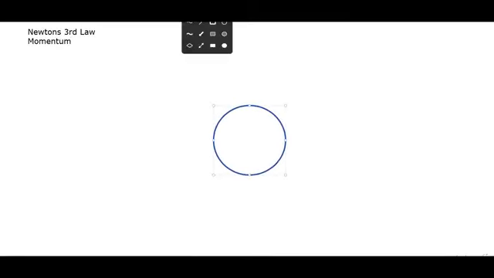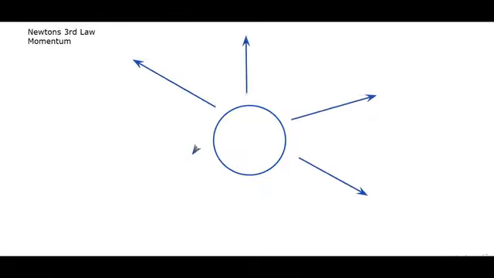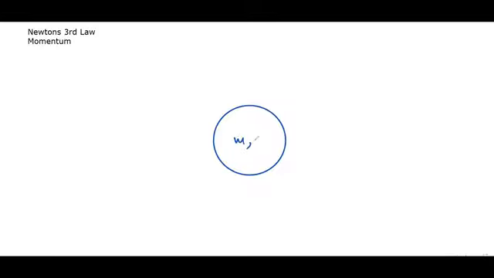Now let's look at this example on a more universal scale, and let's try to make things interesting. For example, if we have an exploding object that is this way, and we know that when it eventually explodes, it's going to explode in this way. Let's say it's a star that is about to explode. Can you tell me what is the momentum of this object before it explodes? Its momentum is 0. Why? It does have some mass, but it's not moving before the explosion, so its velocity is approximately 0.